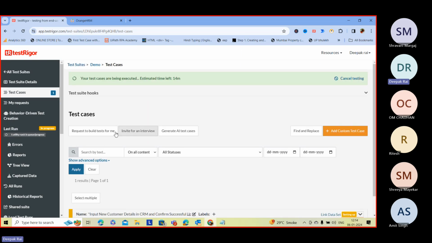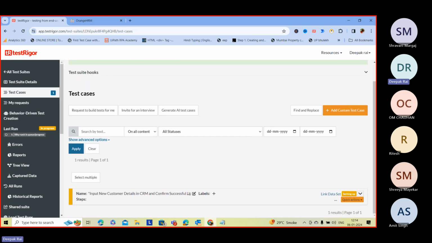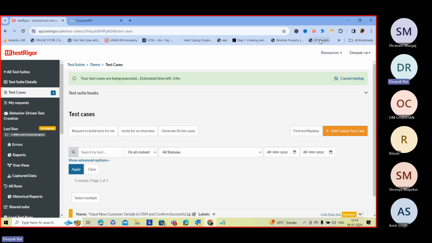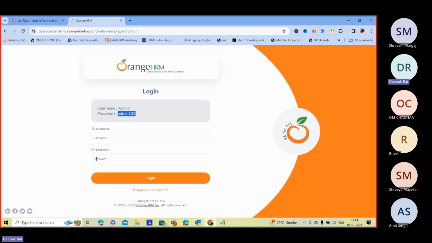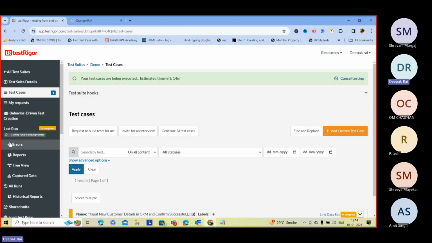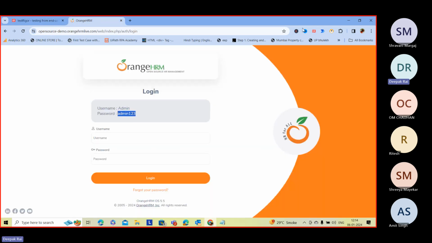Based on that, you can define the steps. Now it started running this execution. We have not defined anything, but to generate this information, rather than generating it manually, maybe you can do it with this tool. So here, once I start recording, I'm trying to enter credentials and then admin123. I'm not writing a single line of code.